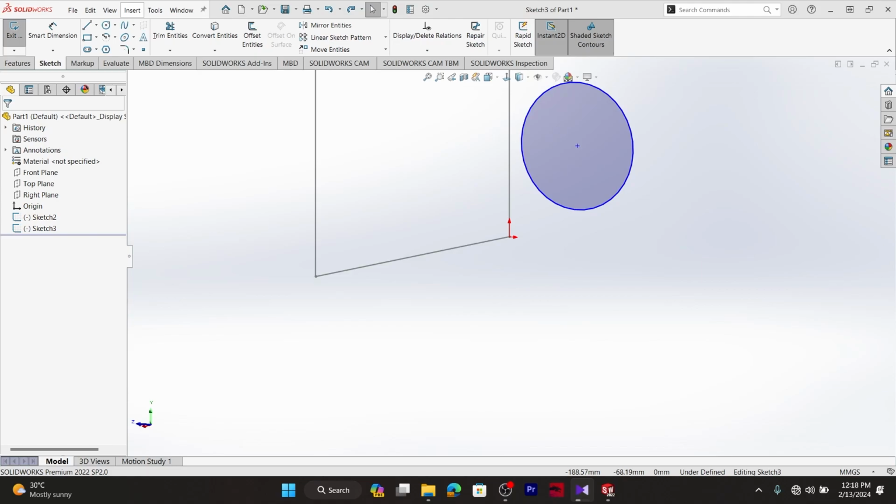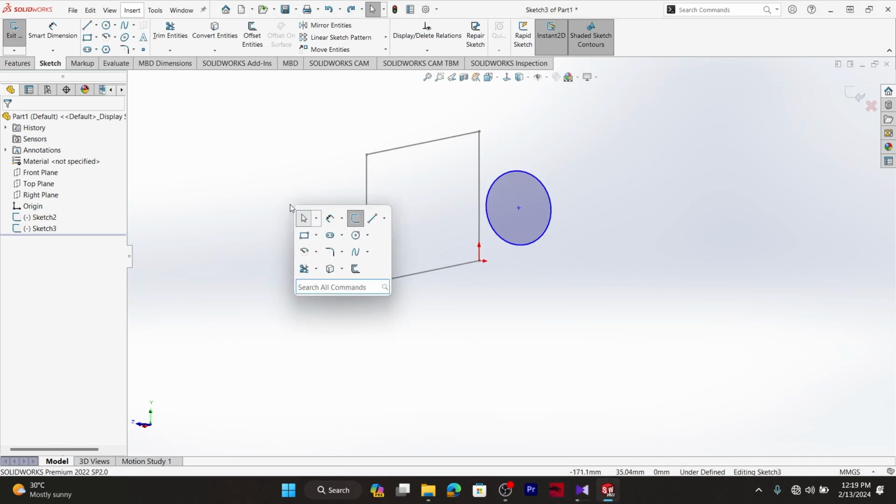Since we are here, let's add more sketch geometries. But now instead of selecting Sketch from the Sketch tab, I'll simply type S. S is the short key for the shortcut panel, so I'll type S, and this shortcut panel will show up with most popular sketch tools. Now you can again start maybe a rectangle, circle, line, or any other sketch tools from this short key. Or you can also add your own favorite set of tools and start that from here.